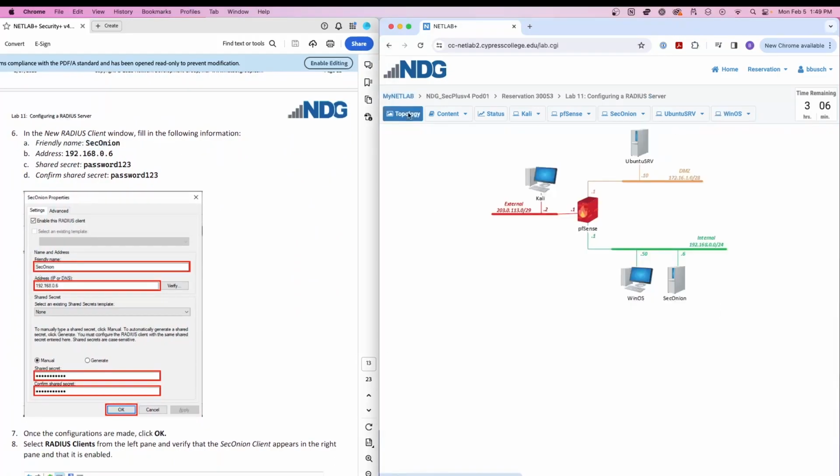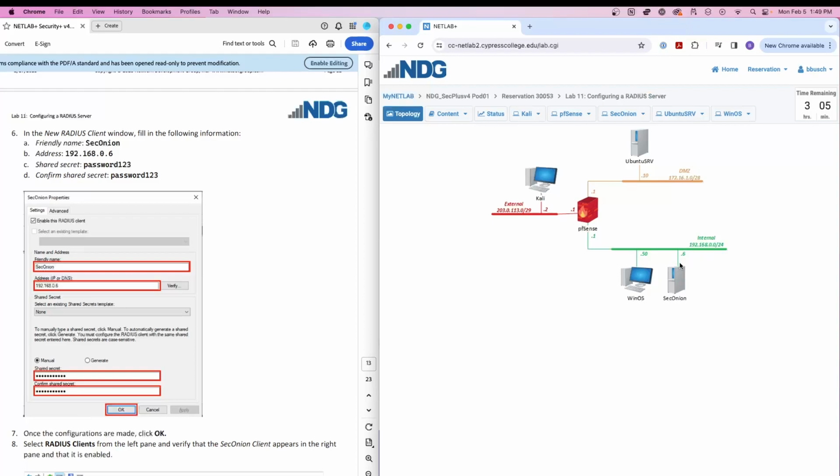If we come up here to the topology, just so you understand what we're doing, we are currently configuring on the WinOS machine, and we want to add SecOnion here as a Radius client. So we're adding the IP address of 192.168.0.6, which you can see is in this internal segmented network here. It is 192.168.0.0/24. So that's the CIDR block.